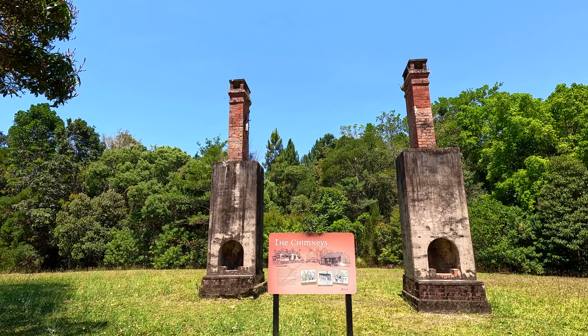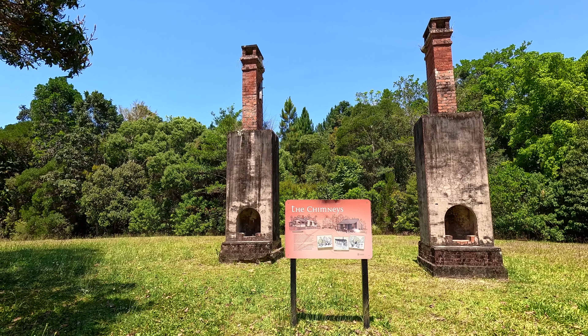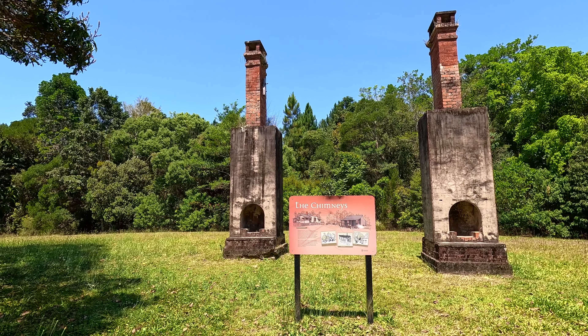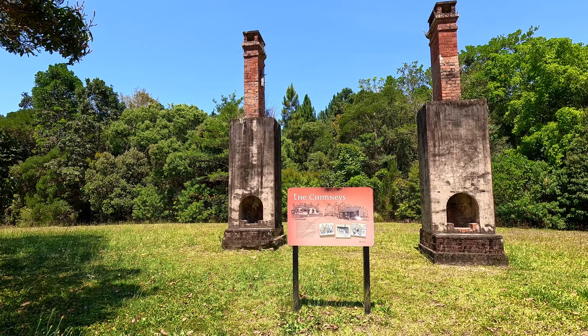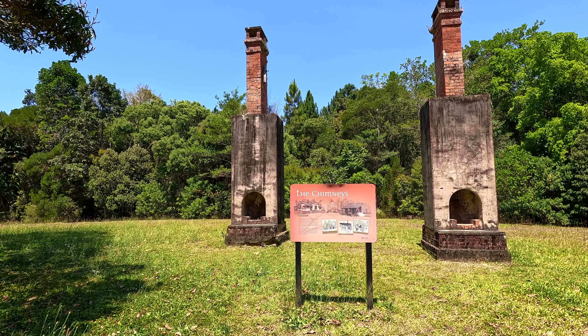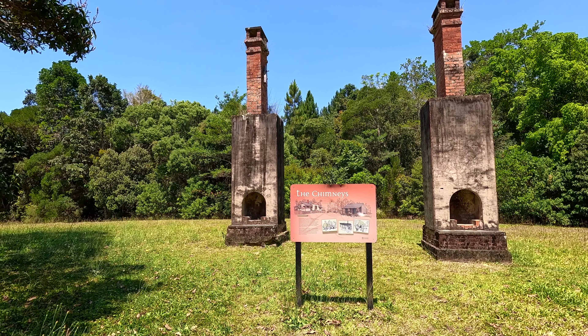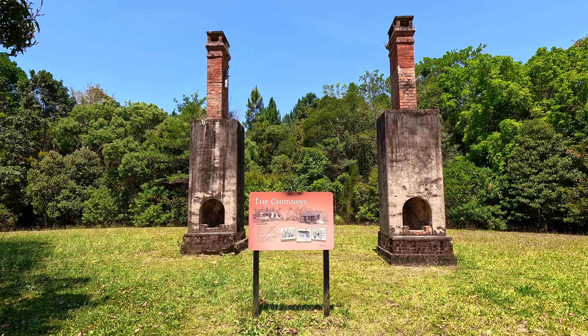A couple of historical chimneys from bygone years. These are the remains of a cottage that was built in the early 1920s, and it has something to do with the sawmill that was located not too far from here. This is all that's left of the homes. It's a bit of a historical place and a day-use area, with some nice vegetation growing in the chimneys now - probably good for birds' nests. It's pretty cool.